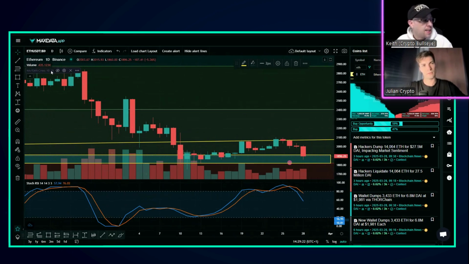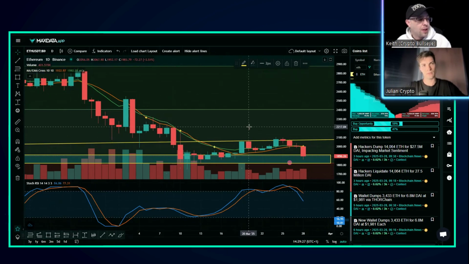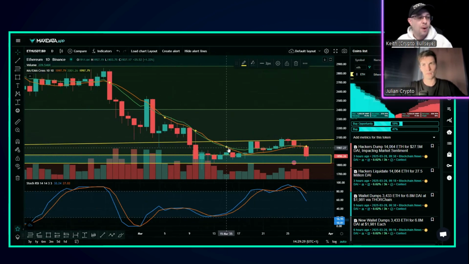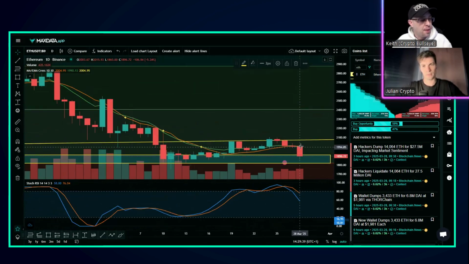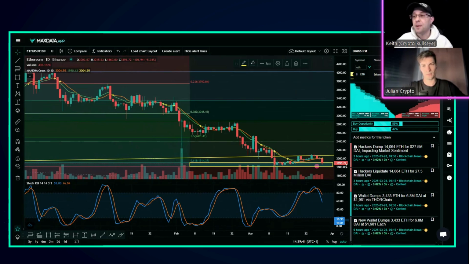And then the last thing that I want to look at is the moving average EMA cross. You can see when the price action is trading underneath it, you get these bearish crosses. That's signaling downside, and that's exactly what happened. So this is the level that needs to hold in Ethereum. We know that Ethereum, after Bitcoin, is the second biggest market cap leader, and Ethereum really needs to drive the market now.